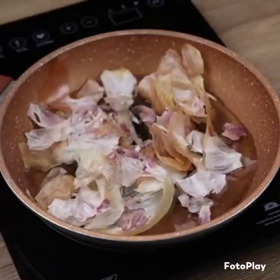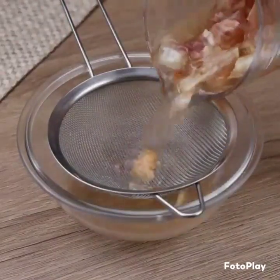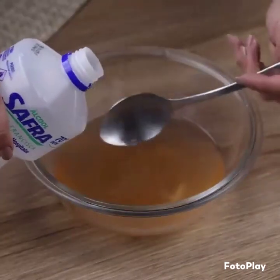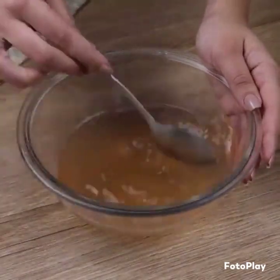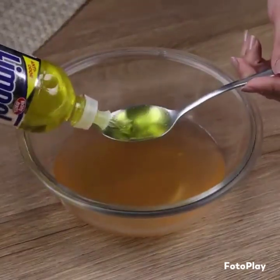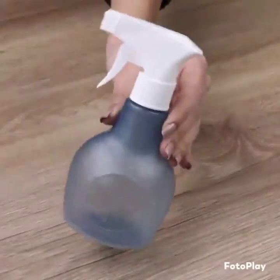Add 200 milliliters of water and turn on low heat, keep until boiling. After the water boils, carefully remove from the fire and with the help of a sieve separate the shells, passing only the liquid to another container. Now add two tablespoons of alcohol and mix well until diluted. Then add two tablespoons of detergent and mix well. To help with use, put the liquid in a spray bottle using a funnel to avoid waste, and it is ready for use.